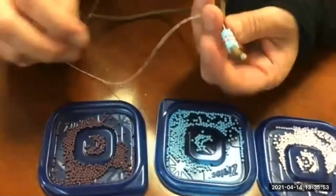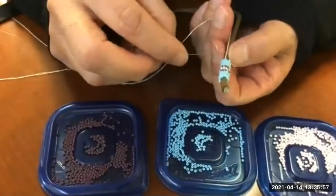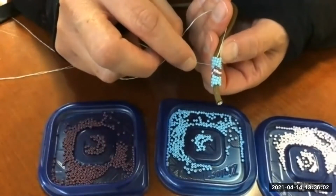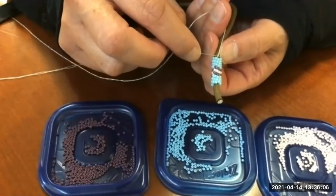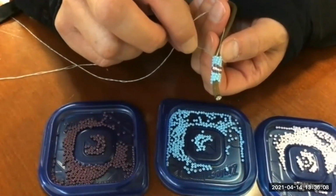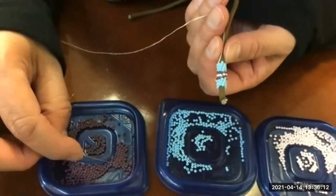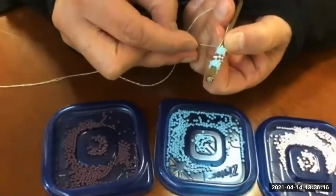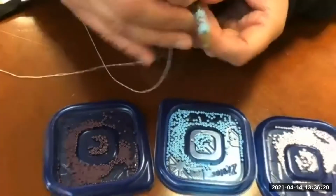Okay, so now I am at a point where I can do another pattern of some kind. So here's the bottom of the V, and I have 1, 2, 3 beads, and then there's this opening right here. There's a spot, and this is where I'm going to start my pattern again. So this time I'm going to do my little lightning bolt. We have enough time to show you that one. That's my favorite one to do.